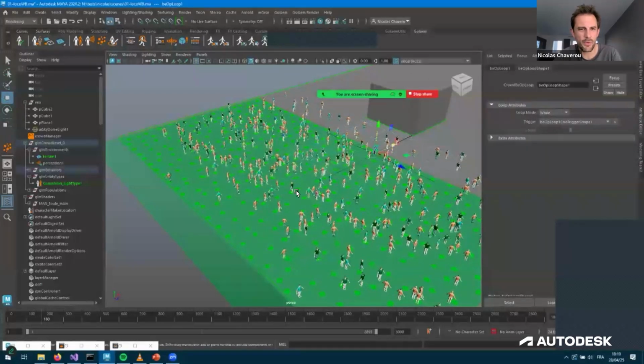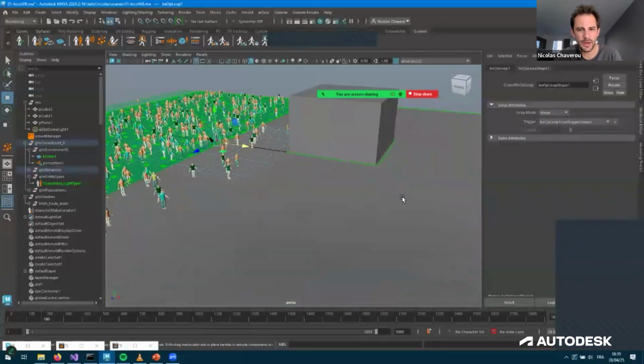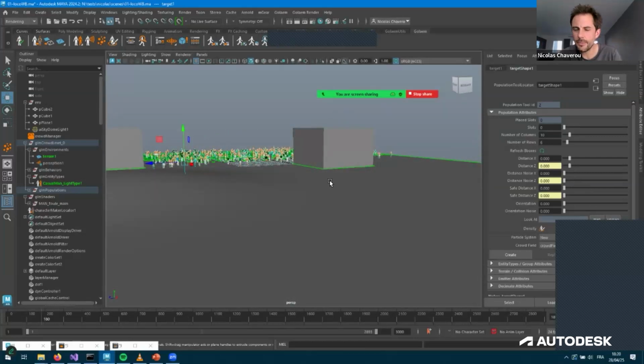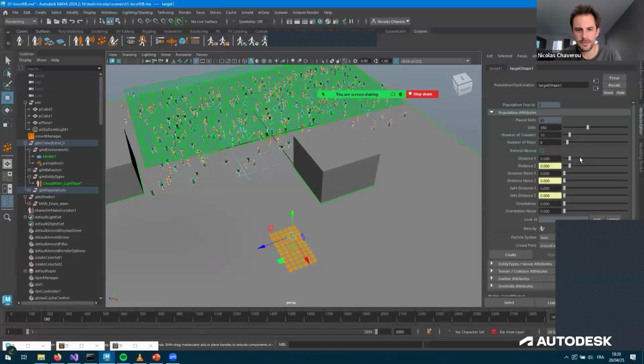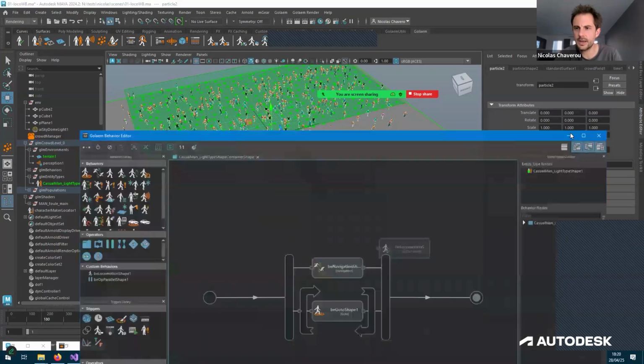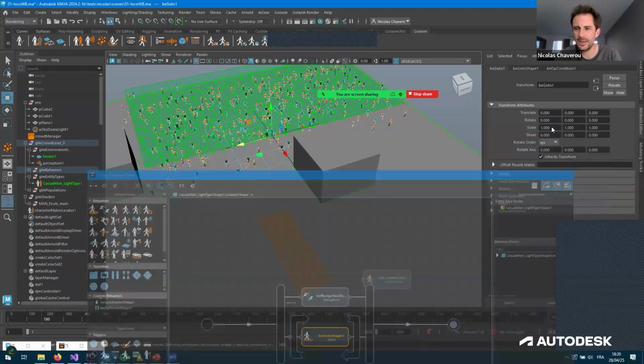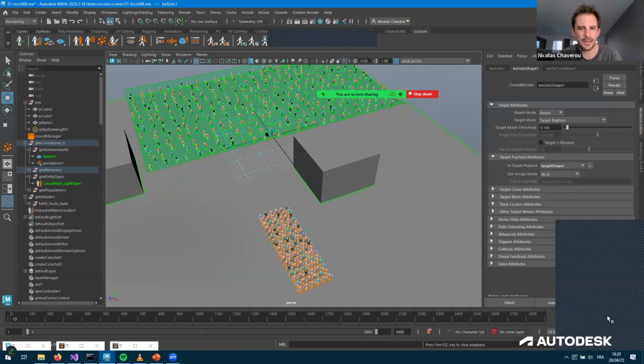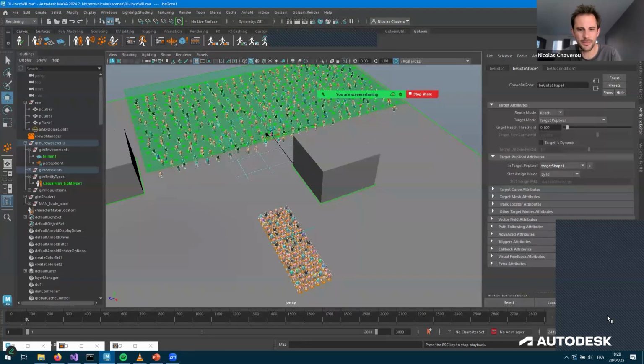Okay, as I said, not really interesting. The random, maybe most of the time I want to control wherever they are, so I can create a target node. So this is here, my target, there. And my target can have sub positions with different distance in it. Great, and I can say, now I want my characters to reach that position there. So to do so, I'll just change my go-to behavior and say, instead of going random, I want to use a target mode. And the target I want to use is going to be that guy there. And now you'll have all the characters gathering, taking the shortest path to go to their position.